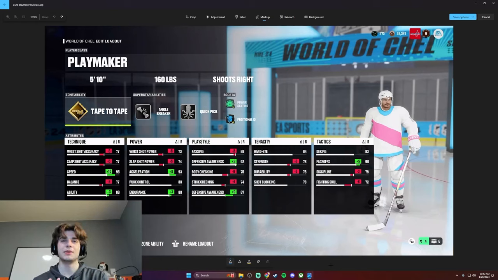Pure playmaking build. You read the title, you know what it is. A lot of people do pure goal scorers. I'm going the playmaking route right now because it looks like the MVP of the NHL this season is going to be a playmaker, someone who's leading the league in assists. He also has like 30 goals right now, but leading the league in assists, Nathan MacKinnon is the best playmaker on the planet right now.